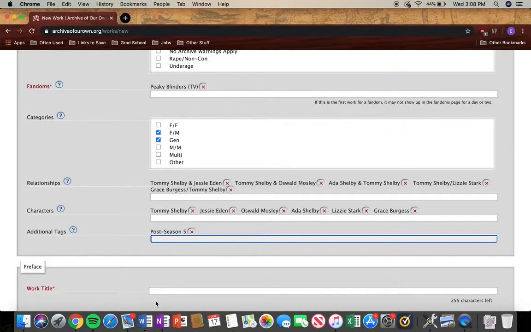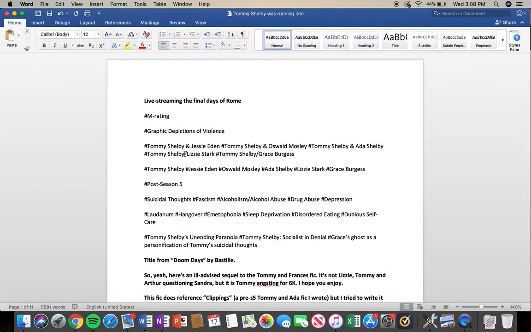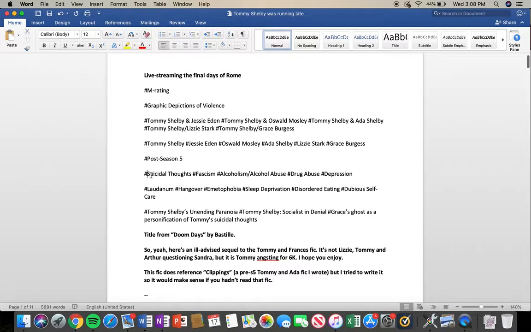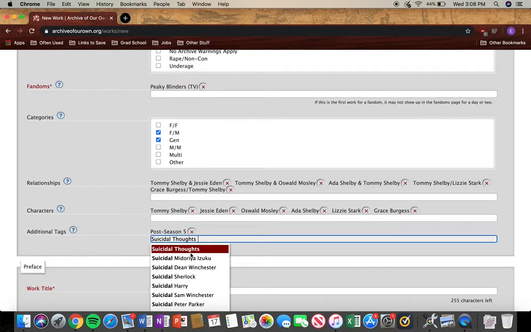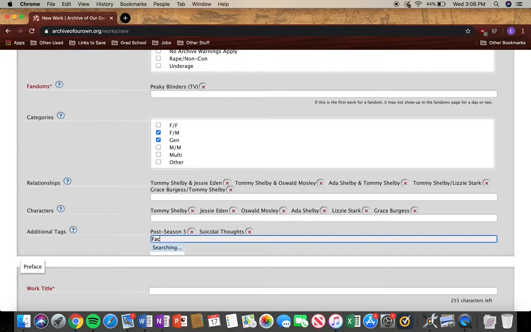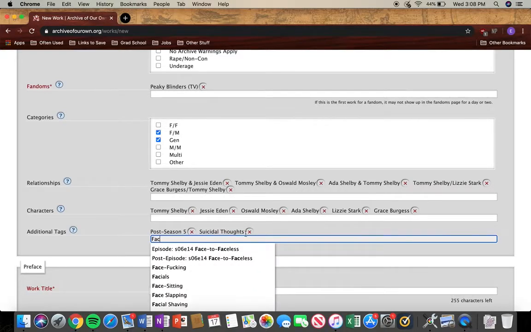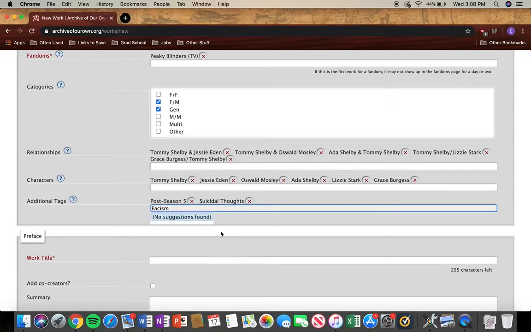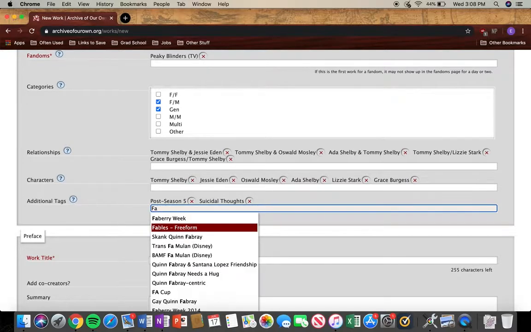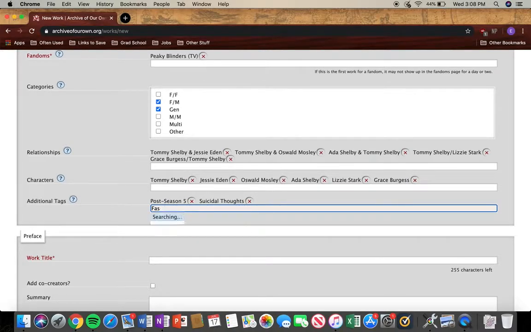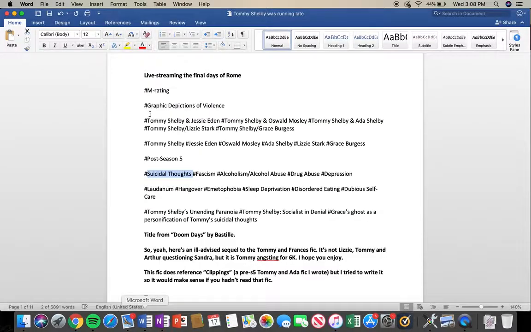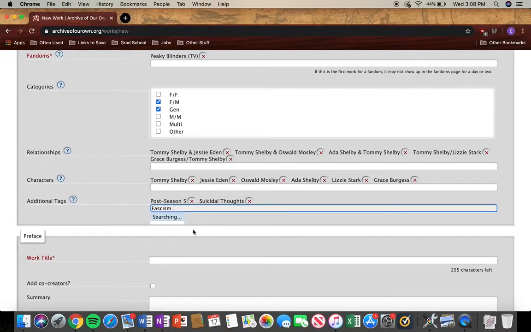And then I have a list, just to make this easier for me, so we're going to just kind of copy paste. So suicidal thoughts, because as previously stated, this is post season 5, and I can't spell. Curses. One second. This is embarrassing. Fascism, because Mosley.